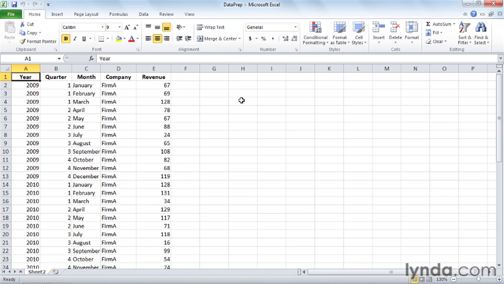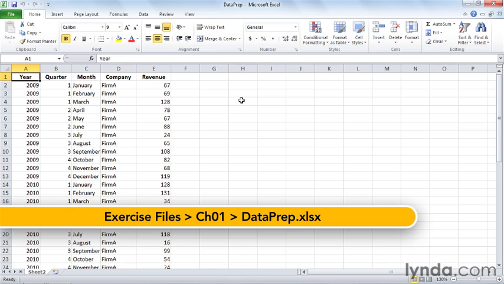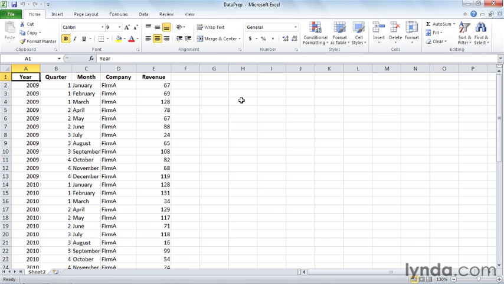Pivot tables enable you to summarize and reorganize your data dynamically, but you can't summarize just any data set. In most cases, your data needs to be laid out as a data list. So then the question becomes, what do I mean by a data list? In this case, a data list is something that you might think of as a table, with distinct columns of data, and each one of those columns having a header.